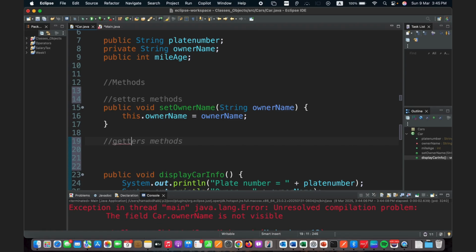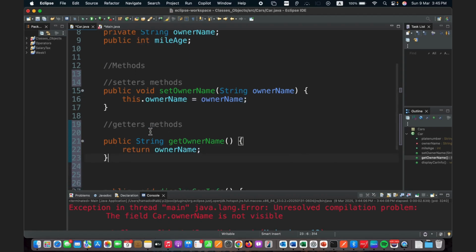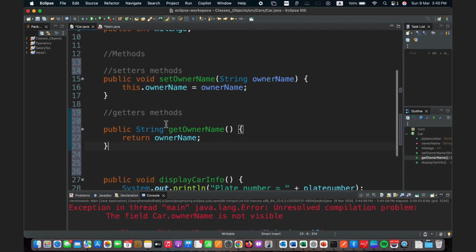So in the getters method, here we'll do a get one. It will be public. Here is my method, and my method is very simple. It's called get owner name, which will get me the owner name when I call it, and it will return a string because the owner name is a string, isn't it?